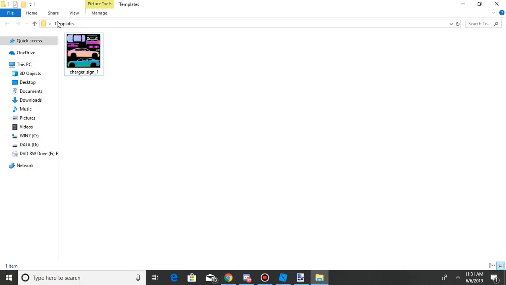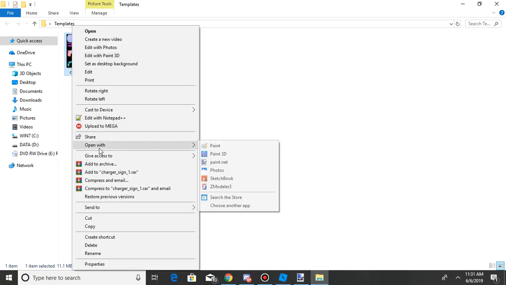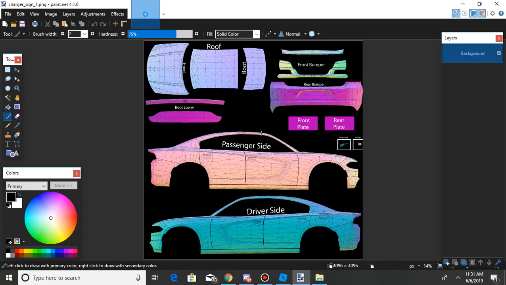When you have it done, you want to open this with paint.net, because if you open it with Paint or Paint 3D, you're gonna have problems. So we're gonna open it with paint.net. I believe in Paint 3D you could do the outline text. So if you want to do the general details here and then go to Paint 3D and add that text there, that is completely up to you. You do what you want. I'm just giving you a basic overview of how you use this software and how I do my templates.